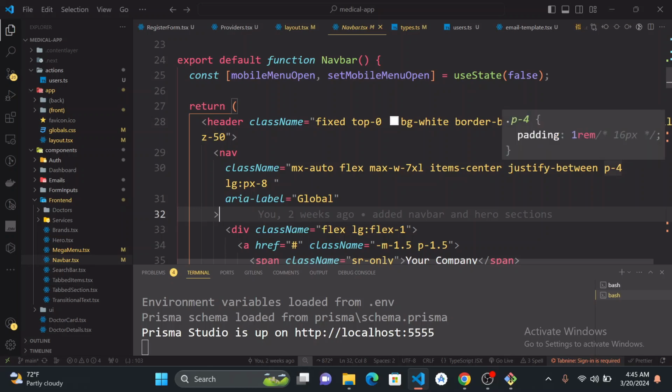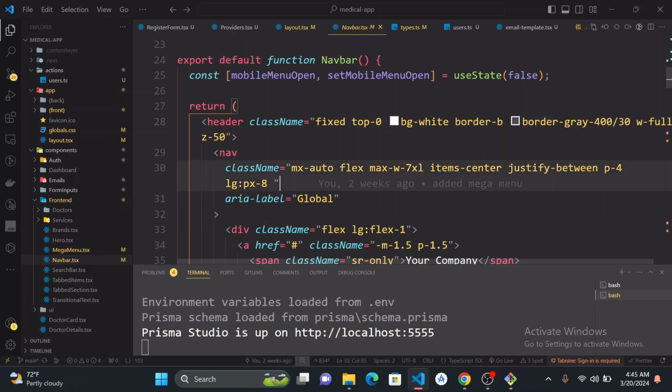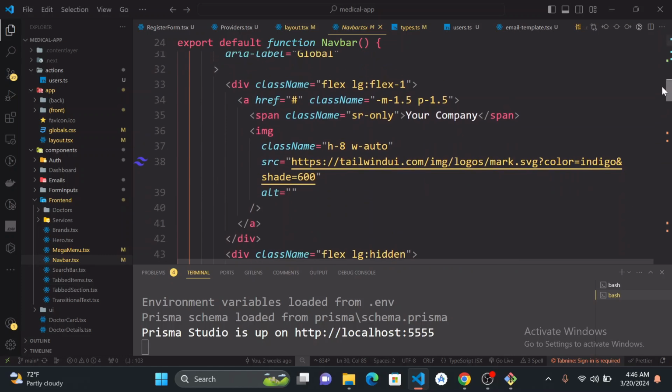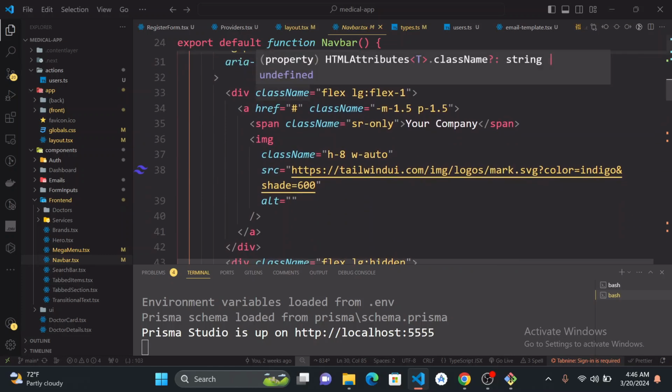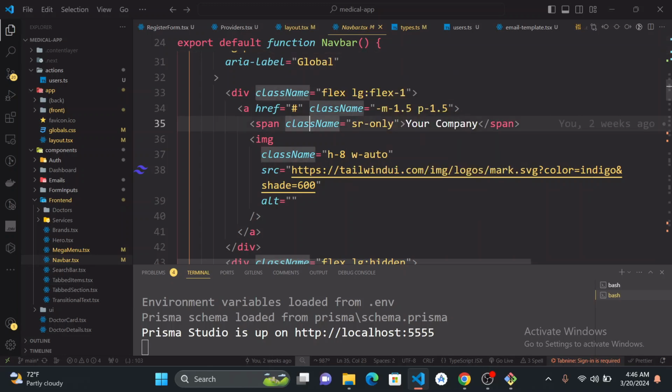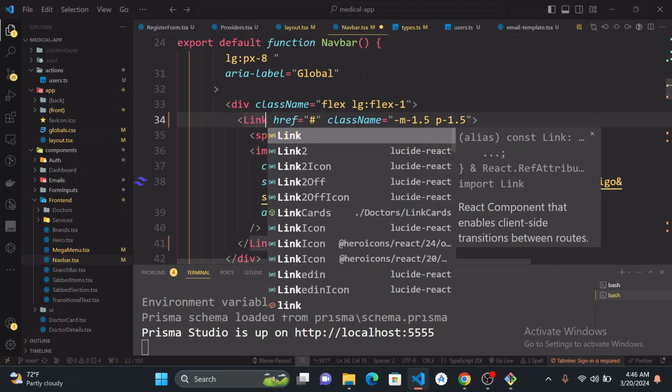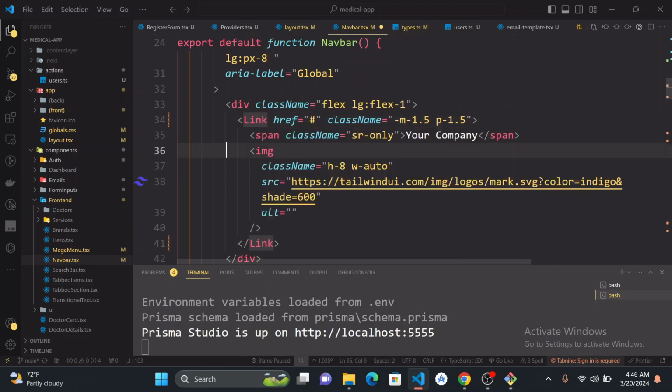Meaning here on the small screen, on the large screen we are using... let's make this a link. Just make that a link.